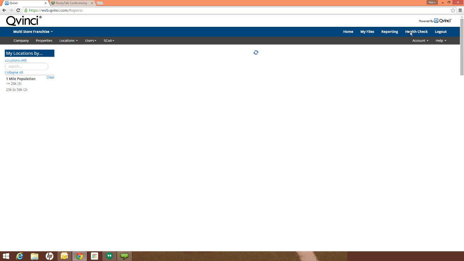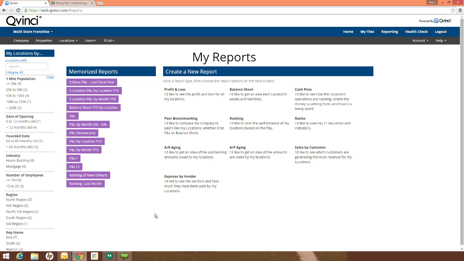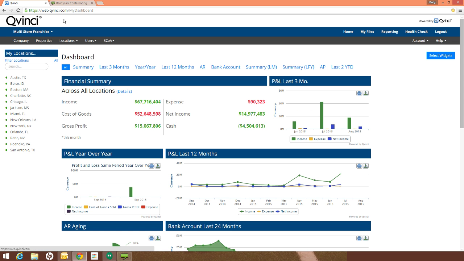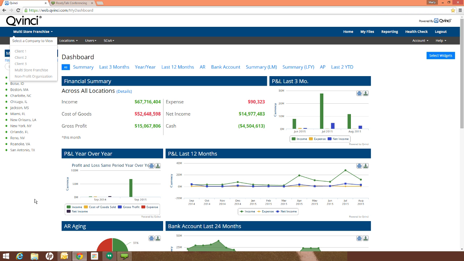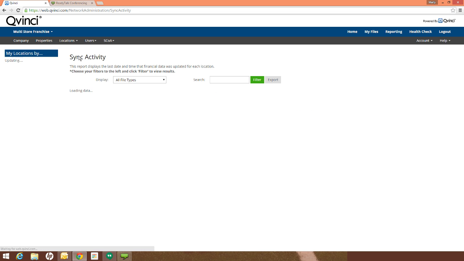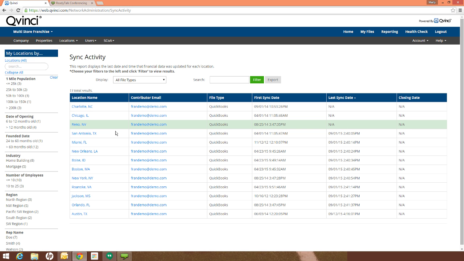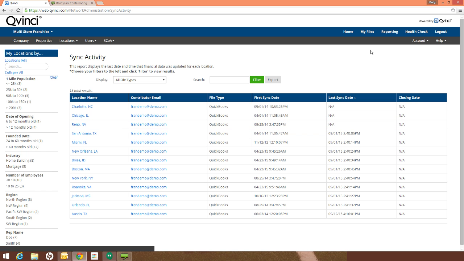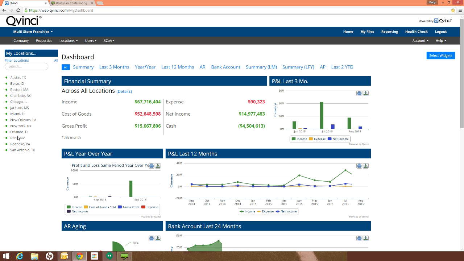Right. So again, just to kind of rehash what we've walked through so far: you've got your account, top level, your clients, the locations. We've got your dashboard, reporting functionality, health check. As far as creating your locations, you can manage the locations. You can look at sync activity, what's been synced as well. There's syncing reports that'll happen. And also one thing from looking at the locations, green dots let me know that these files have synced. For any that are red, it means the file has not synced.